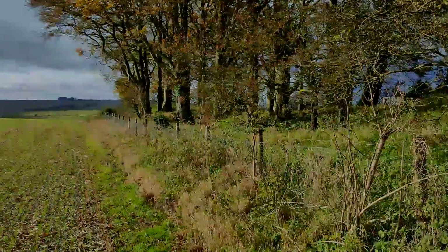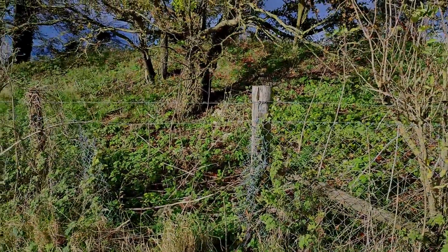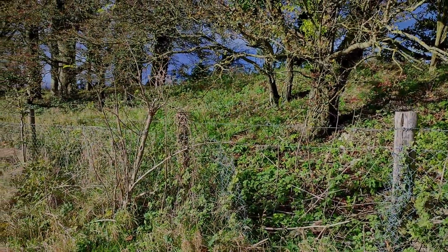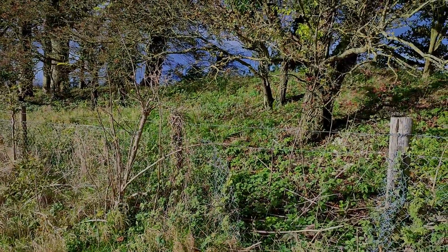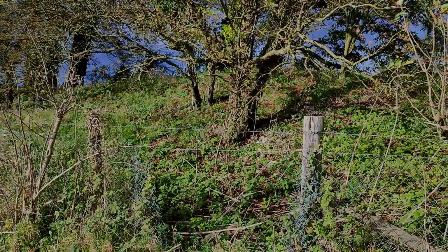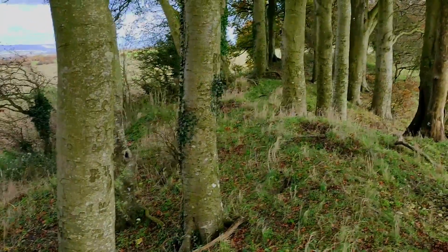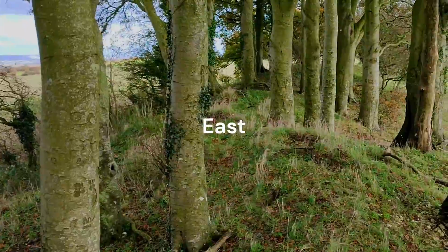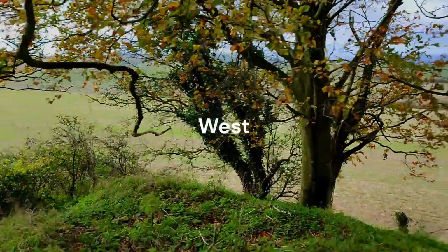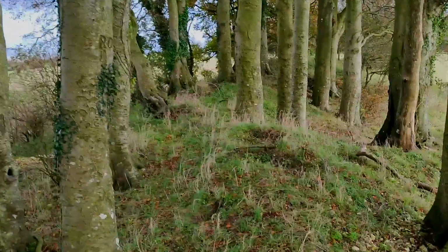Well, here we are up at the long barrow, and there's a little gap in the fence there, so I think I might just pop in and have a look around this wonderful structure from 2500 BC minimum in such a prominent position. The sun would have risen over this in the direction we're looking, and obviously set in this direction here. Truly amazing to think our ancients are buried in a place like this.